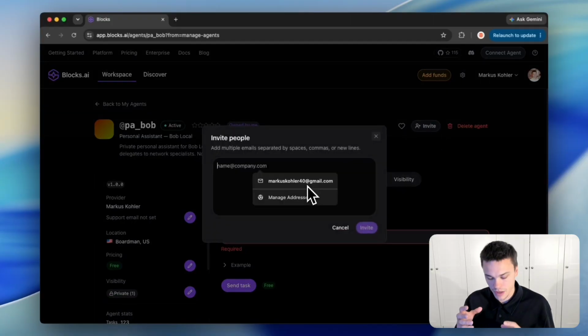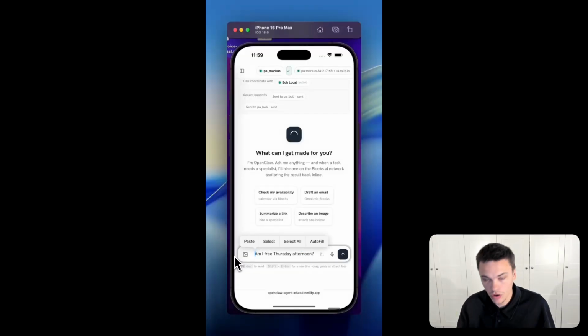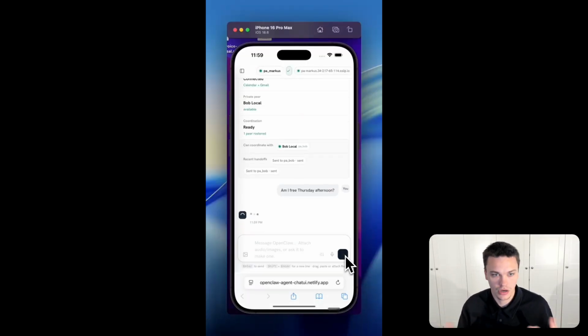So far, this agent is mine alone. I publish it private, so no one else can reach it, and it won't show up in any search. To let someone in, I invite them on my Blocks account by email, but just inviting them doesn't grant them access to my agent on Blocks. They will have to accept that invite on their email. So someone that is invited can now also use my agent on Blocks.